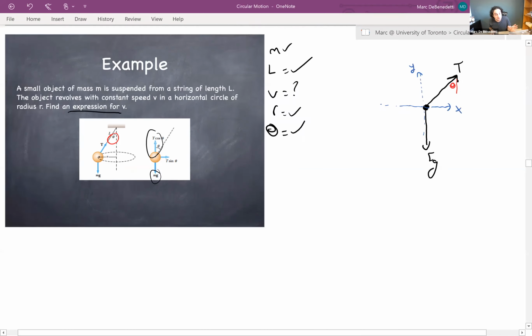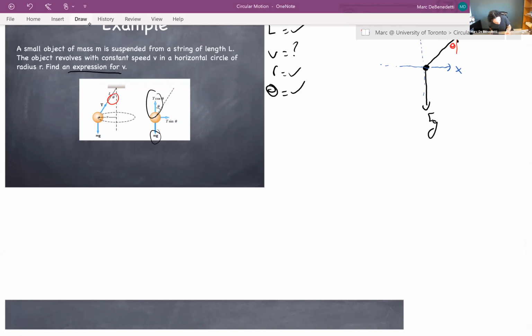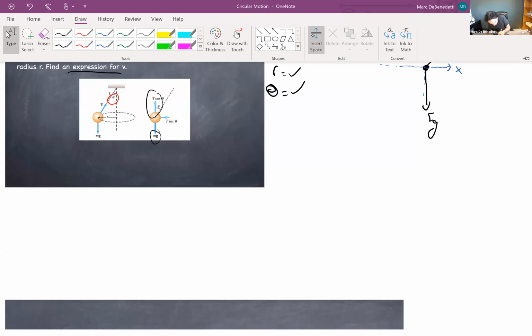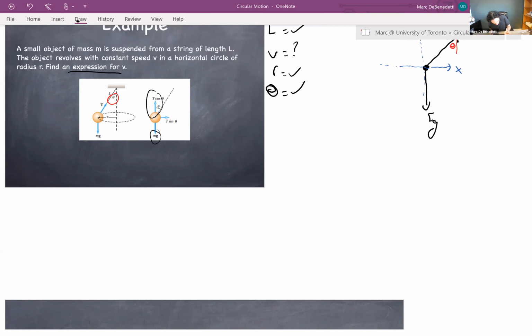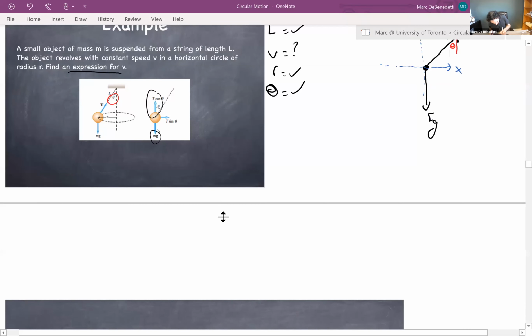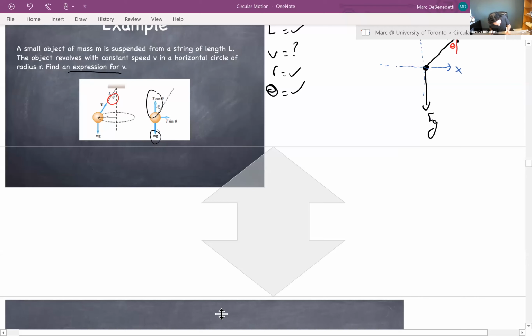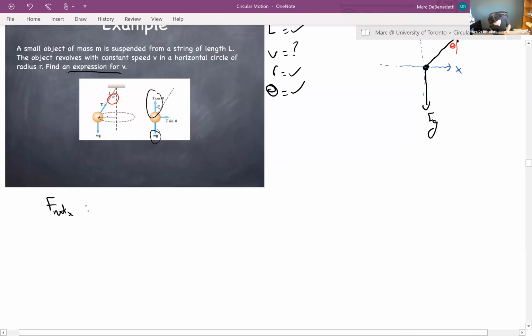Staying calm and continuing, I'm just going to do what Mark has been saying for the past like 3 days now. After this free body diagram, we have to go back and do F net equals ma. So we're going to have 2 F nets.